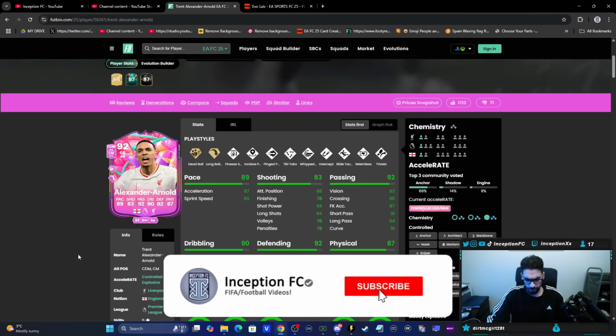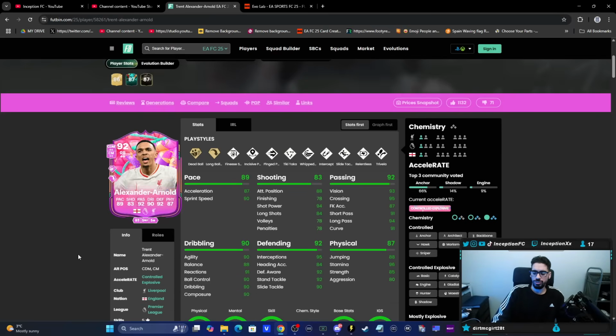Okay, guys, so final verdict on the Trent Alexander-Arnold card. I will say that this card's main intention is to be used as a CDM or a center mid, that deep lying playmaker. When I was trying out some other cards, like the attackers, and I had him in the team, I felt like that was the most noticeable thing.